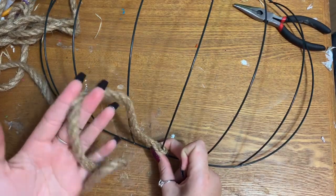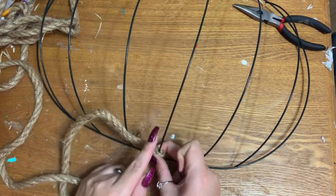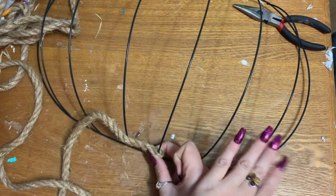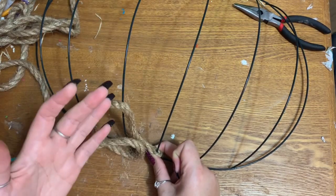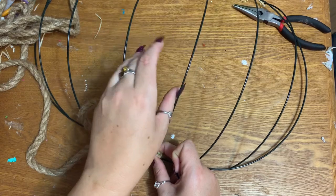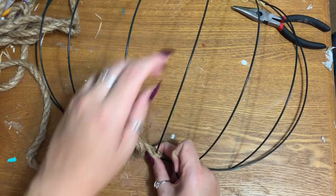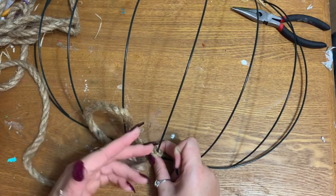And then I'm just going to take this rope and wrap it round and round and round and round all up this spoke here. And I'm going to do that for every single one of these spokes. Now, yeah, this rope is going to add some bulk, but you know what? You're still going to be able to get your hand down in there. Look how far apart that is. And it's fairly bendy. Look how bendy. You can move it to the side to get your hand down in there to decorate them with the flowers.